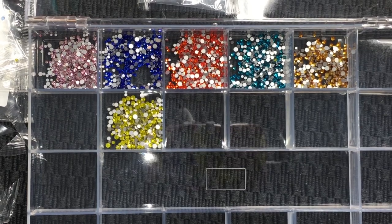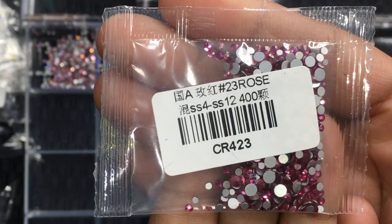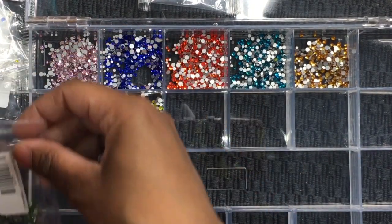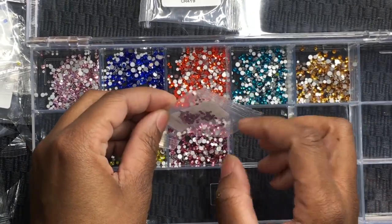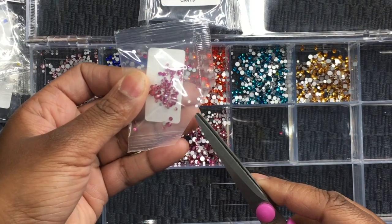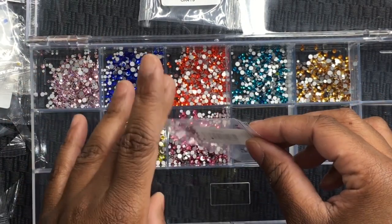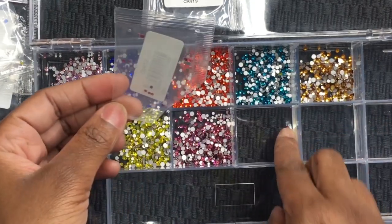Okay, so the next color we're doing is this color. No, that's too big. So let me see. Okay, so those are kind of stuck, so I'll do those later. I'm going to get off the camera for a few. Y'all, they just don't want to go home. Go home. Say go home. There we go. Got them in there.